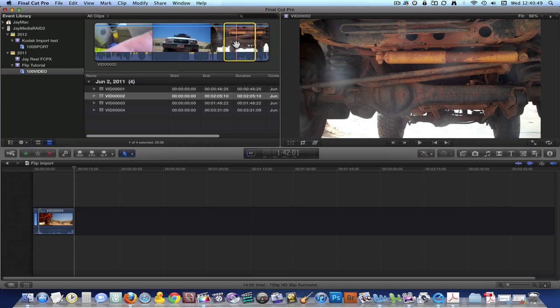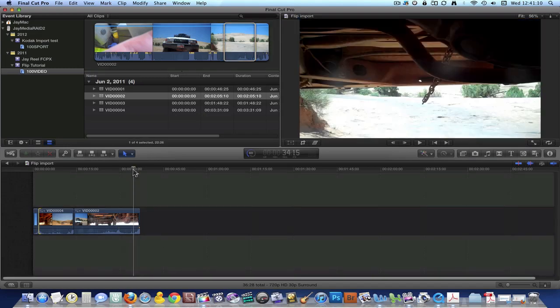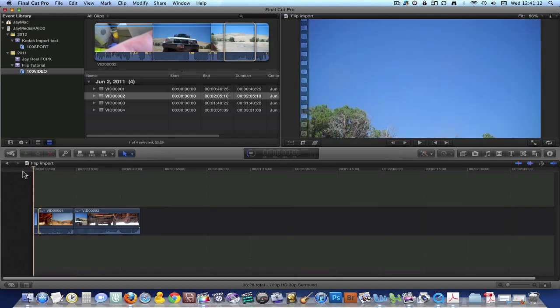And now if I want to just stick this to the end of the timeline, we have a new handy keyboard shortcut. We just use the E key, E for end. Okay, so now if I go ahead and hit E, that appends this to the end of my timeline. And so now I've got a nice little clip there at the end of the timeline. So now we've got a nice little quick movie.